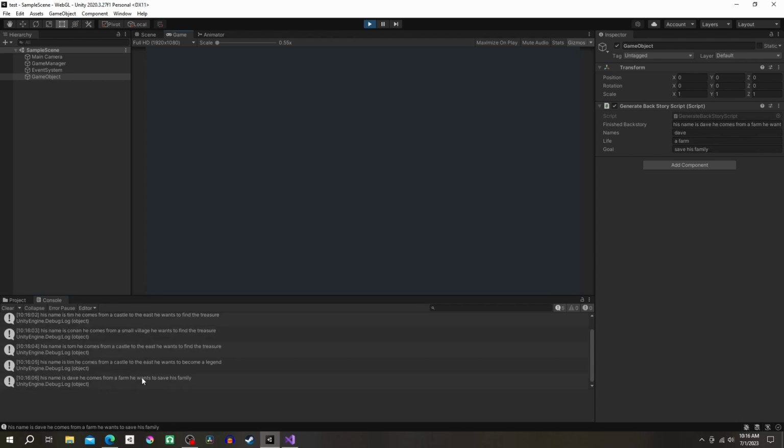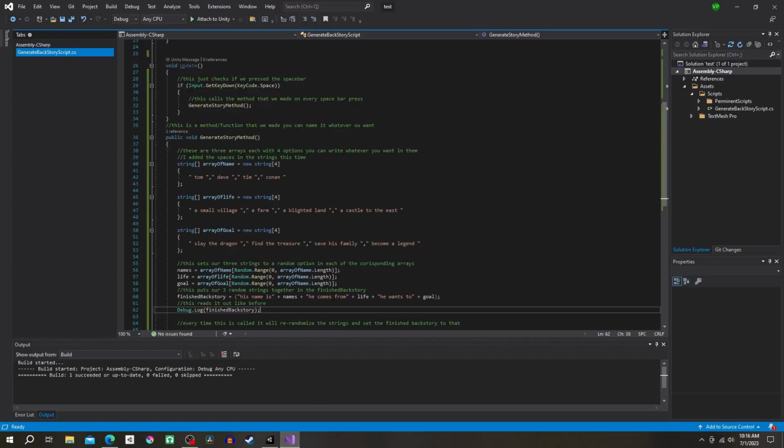If you guys want some homework, you could also try making parts that we hard-coded randomize, like the part that says he comes from. You could say he hails from, or he has traveled from. Or if you want more of a challenge, you could make the hero's descriptions also have corresponding stats to make an int named strength, and if the hero's goal is to slay the dragon, it gets +5 added to it.